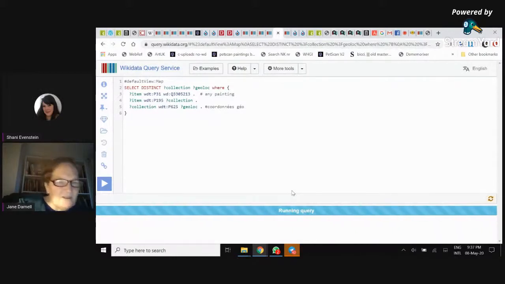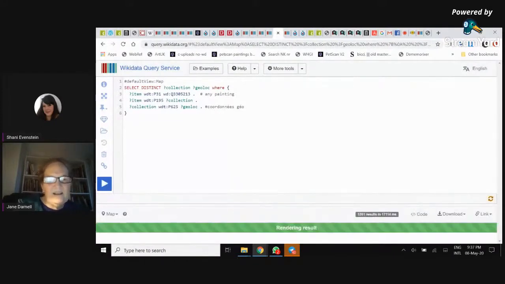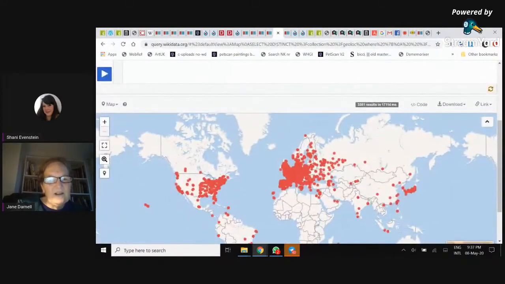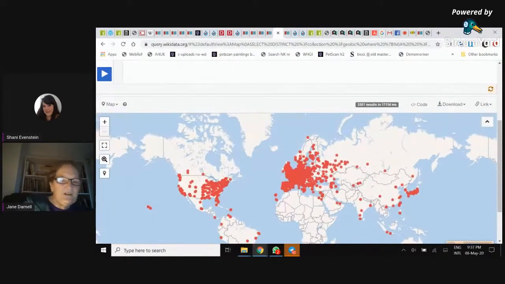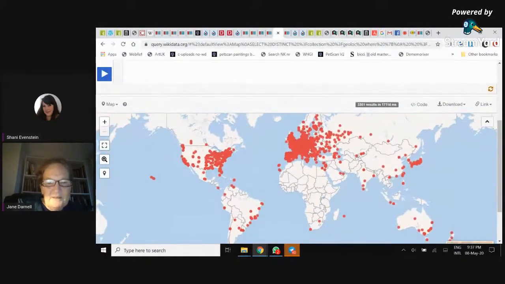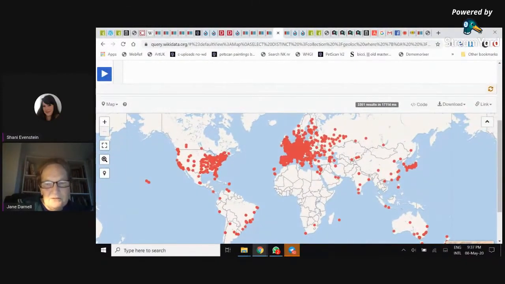Okay. So this is just clicking you through to a query that gives you the map of collections that have paintings, I guess, in the world. And when I first put this on my user page, this Europe was not all red. There was still some white in it. In America, you can clearly see where the Rocky Mountains are and where the flyover states are. But clearly, we have nothing in Africa. I mean, that's not to say that there are no museums in Africa. There are.